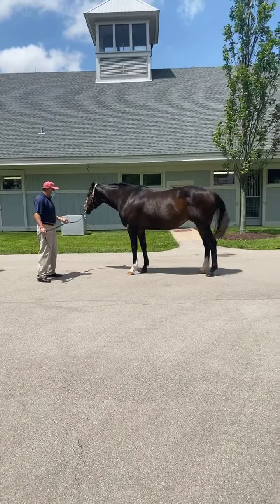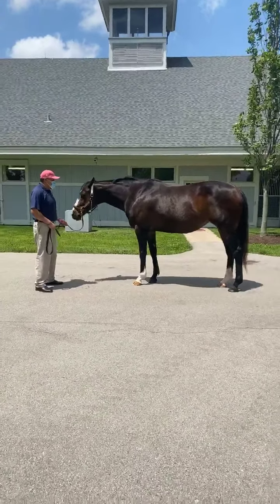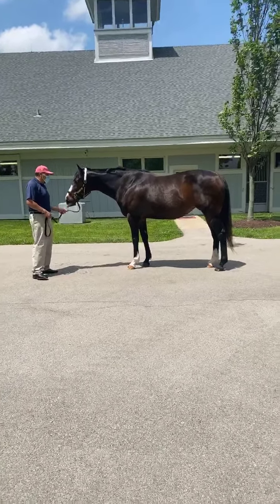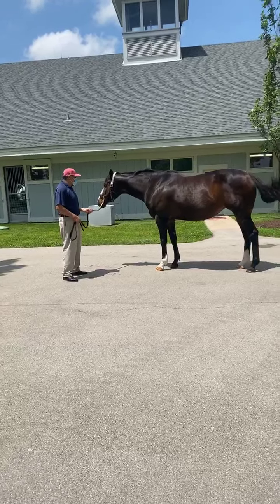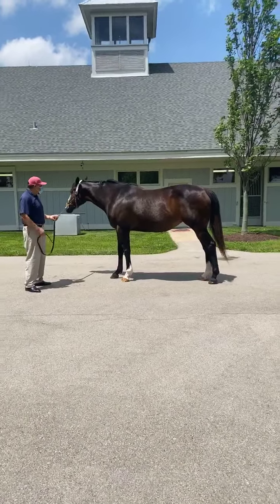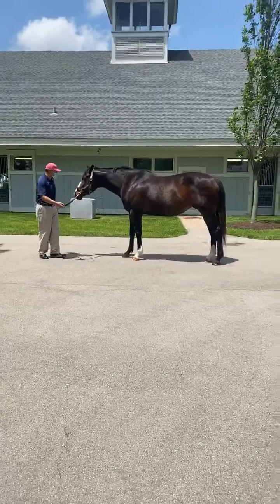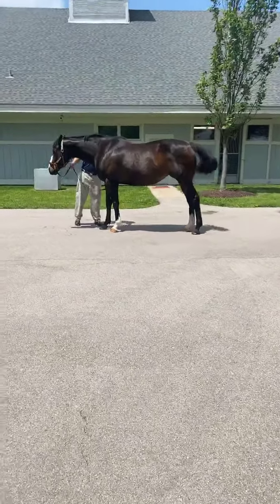And the Preakness was her first start in the Stone Street Silks. Her jockey, Calvin Borel, had won the Kentucky Derby that year on Mine That Bird, so he had the choice to ride either the Oaks winner or the Derby winner, and he picked Rachel. The rest, as they say, is history. So she defeated Mine That Bird, as well as a group of very talented 3-year-olds. She became just the first filly in 85 years to win the Preakness Stakes. It's an incredible effort from her. We'll come around.